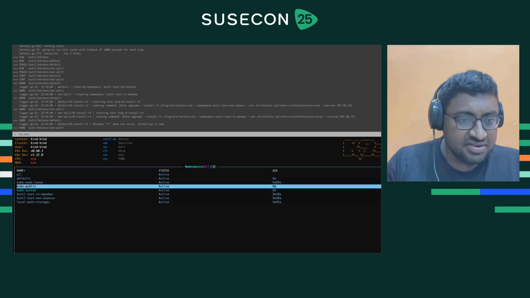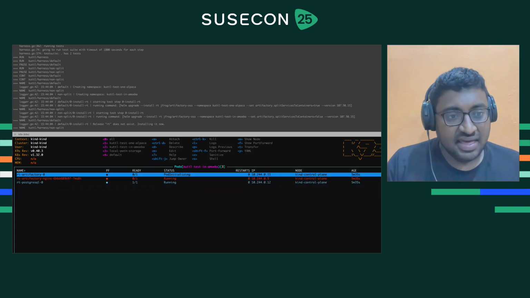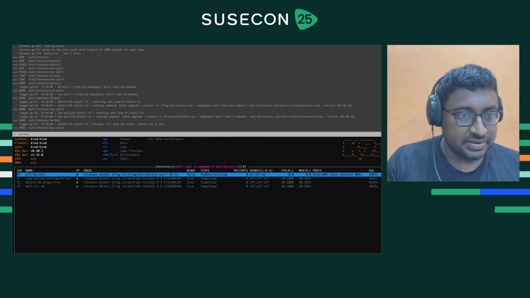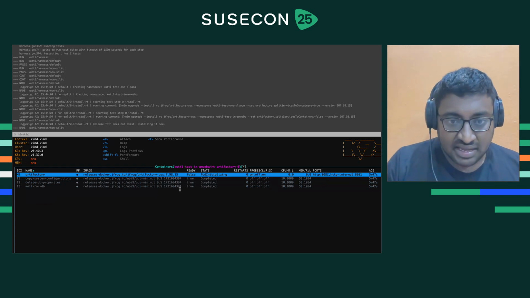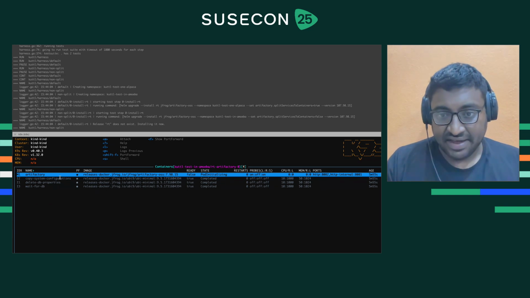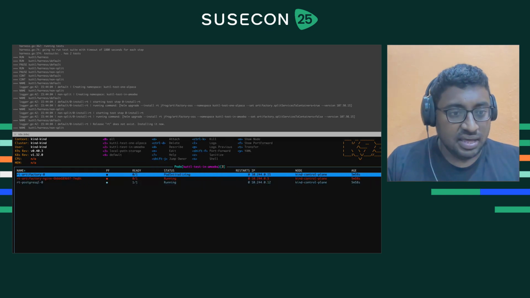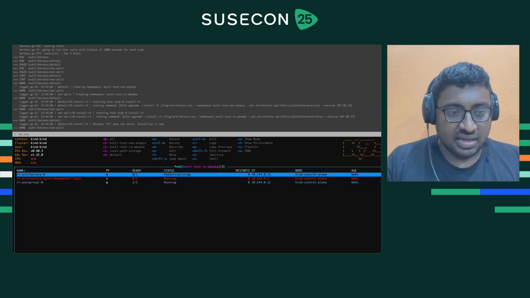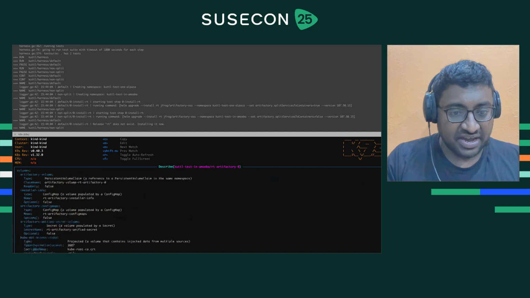Okay. You can go through one of these, press enter, and you can see the list of containers that it has. You can see copy system configurations. These are init containers, and rest, artifactory, is the main container that we have. And you can exit back using the escape key. And you can also do a describe of artifactory as well.